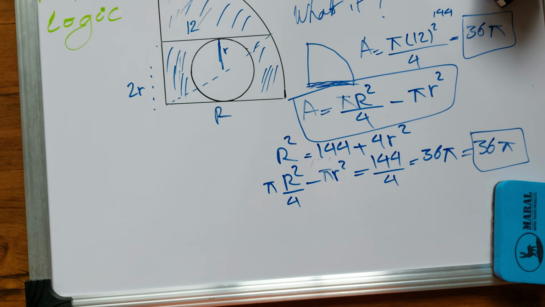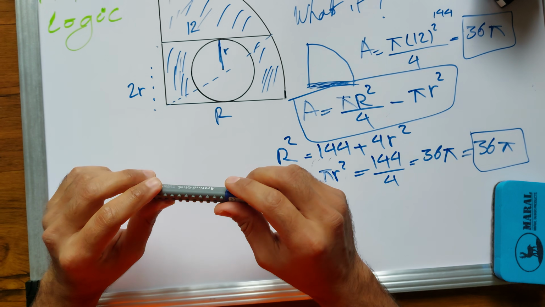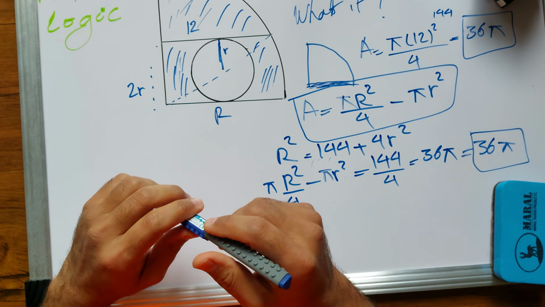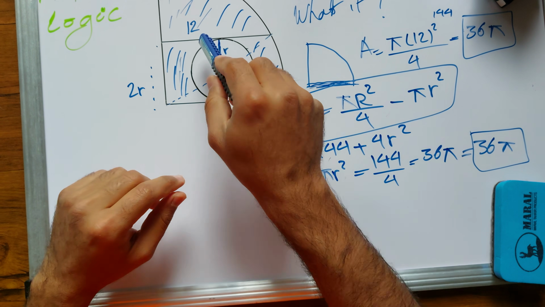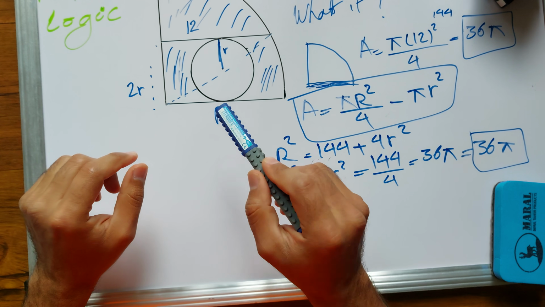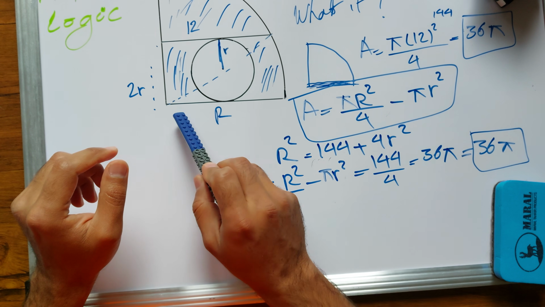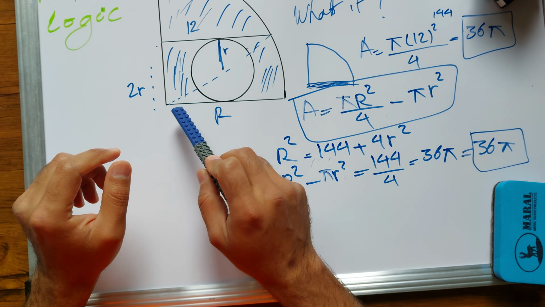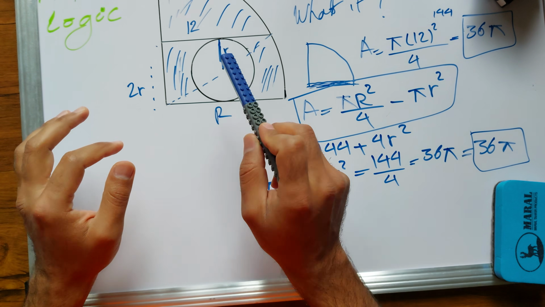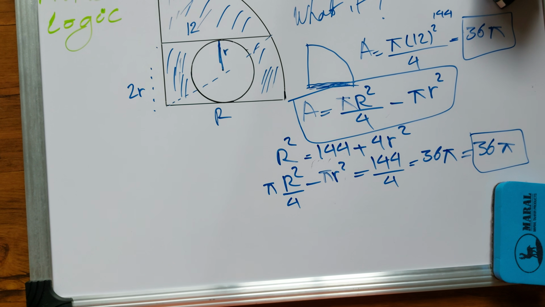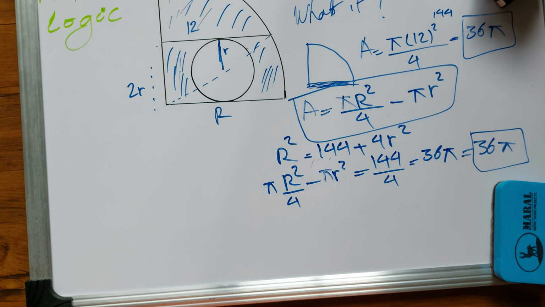So I have a question for you. Based on your understanding, if you have just a tangent line, is it possible to find out the radius of either of these circles, either this bigger quarter circle or this inner circle? Or no, that's totally, utterly impossible.